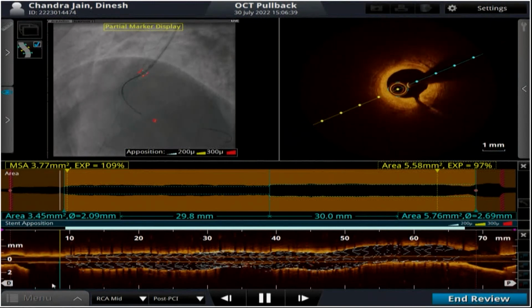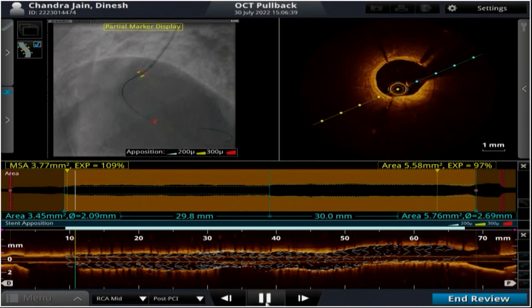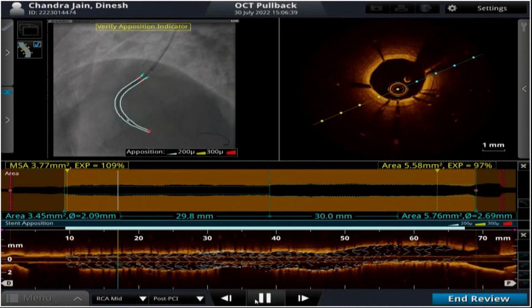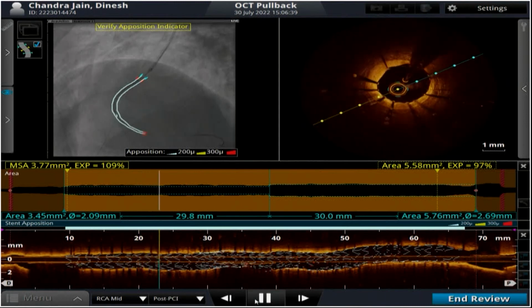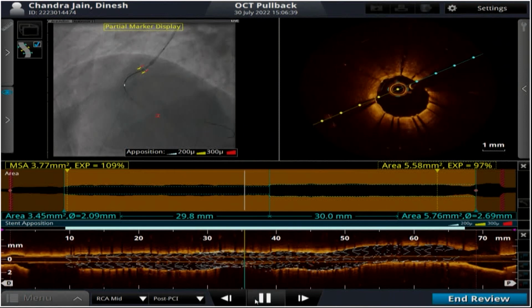So do you believe there is one more post-dilatation needed? Not really. We have actually gone up to 16, 18 atmospheres with a 3 millimeter. More than this, I think, there's a mid part exactly from the overlap starting here.